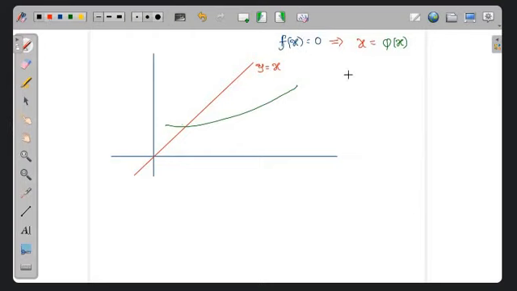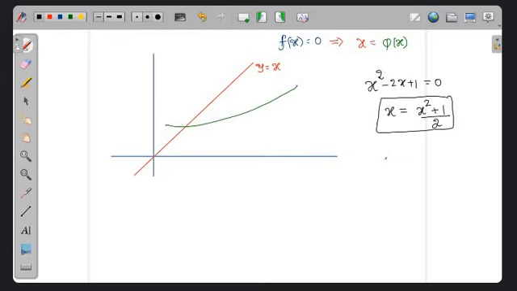For example, if you have some function like x square minus 2x plus 1 equal to 0, and you have a freedom to write this way also, right? It can be expressed as x equal to (x square plus 1) by 2, and not only this way, you can actually write x equal to square root of 2x minus 1, if you know x is taking only positive values. Alright. I mean, I kept x square this side and everything other side, then after it we squared. Okay, so we can express the given function in either form.